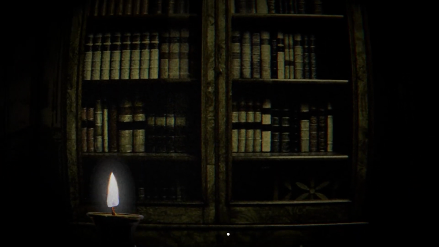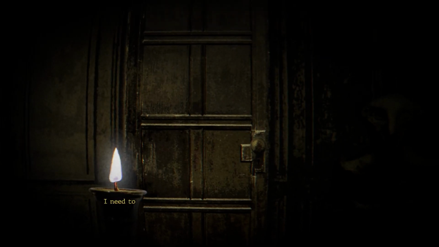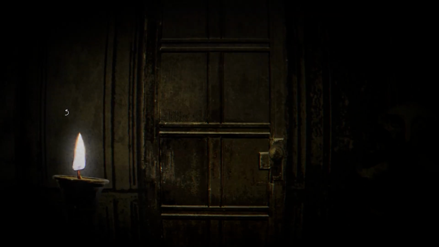A map. Oh, I can go forward. I need to figure out what's happening before I leave. No, you don't. That's how you die. That's how you perish, you brave, foolish child.